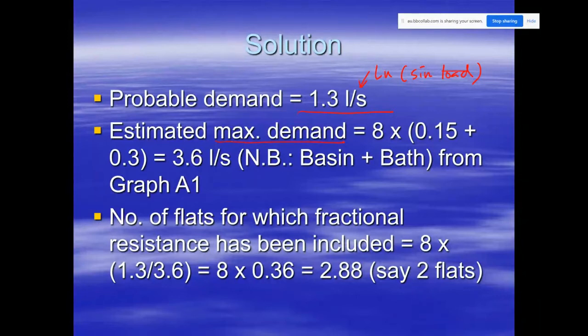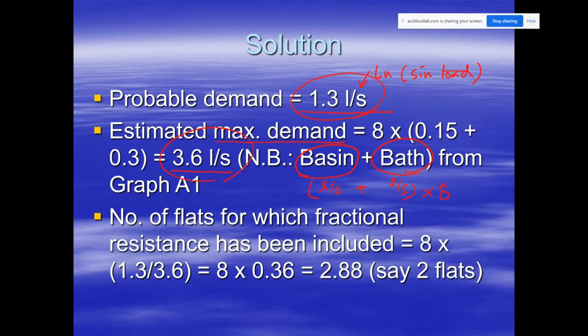It is necessary for us to find out the maximum flow rate for the basin, and for the bath, and then times 8. Understand? So this is about 3.6 liters per second. Really about 3 times, as you compare to our existing calculation under the normal condition of the loading unit. So you may question why: this one is 1.3, this one is 3.6.